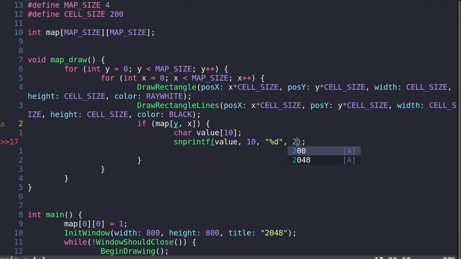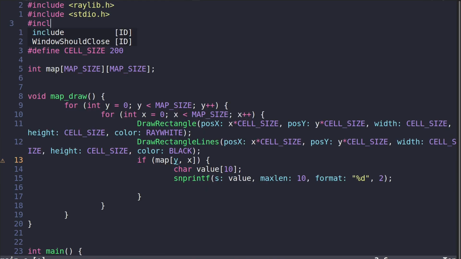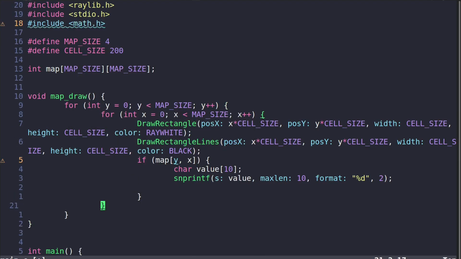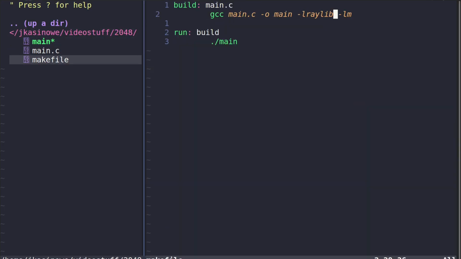But to implement this we need to have a power function, and we don't really have a power function in the standard library unless you include math.h. We already included it in our compiler. So if I go here, I told my compiler to compile it with the math library, but we can also not really do that.